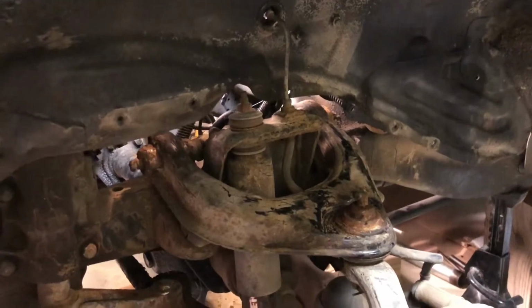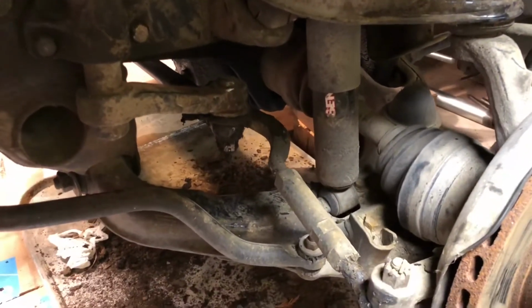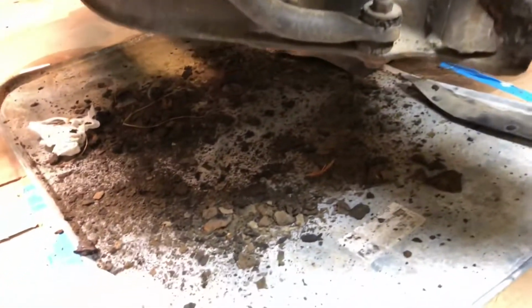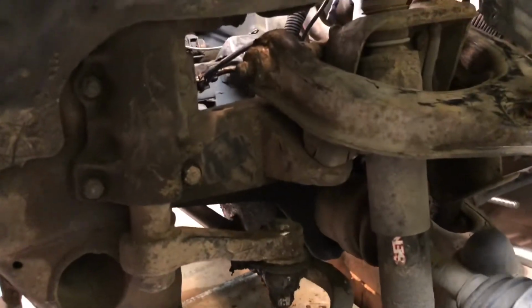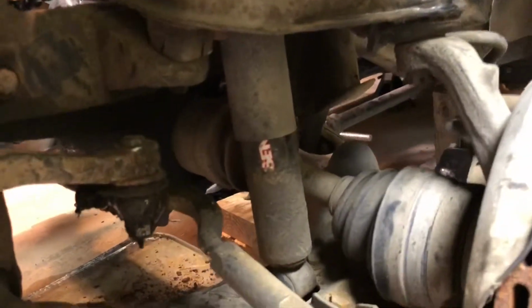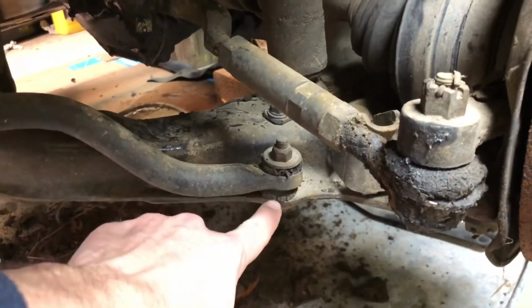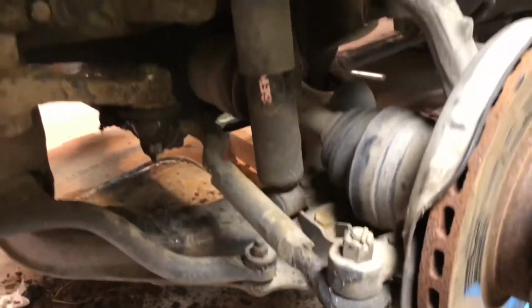Started the process of cleaning up the front suspension. There was quite a bit of mud and some grease from the fittings caked on much of the front suspension, so I'm starting the process of chiseling it off, spraying it down, and cleaning it up and seeing if anything needs to be replaced. I think I found a couple of tie rod ends that are worn out, shocks may be worn out, and then some of the rubber grommets, like this sway bar, is pretty hashed out here, so I'll probably end up replacing some of these parts.